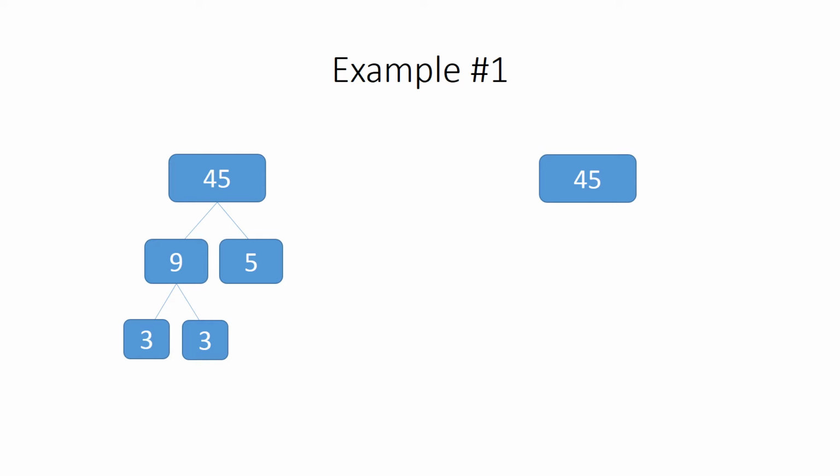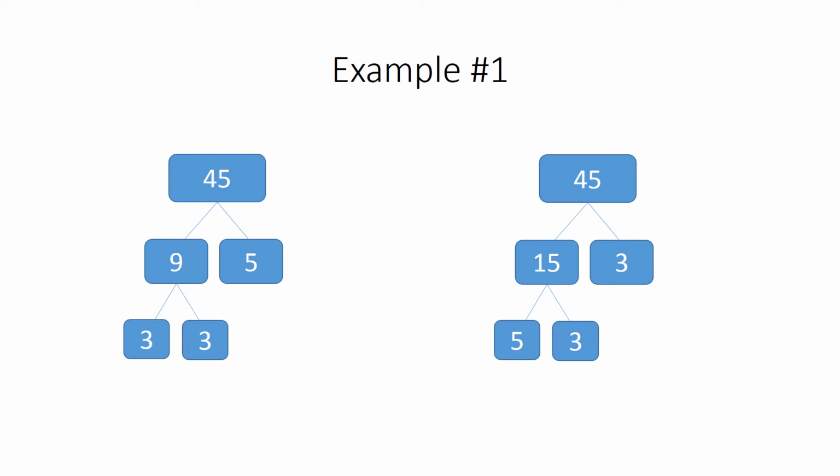Now, a different way you could have done this would be to have 3 times 15, which is also 45. Now, 3 is a prime number, so you stop there. Now, 15, we can go further because 5 times 3 does give you 15. Okay, so the prime factorization of 45 is 3 times 3 times 5. So 3, 3, and 5. And one way to check that will be to just multiply 3 times 3, 9 times 5, 45.